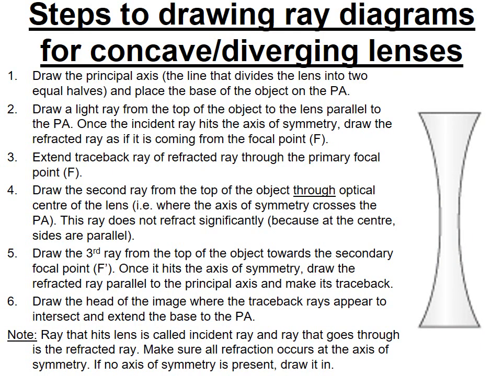Now we're going to take a look at ray diagrams for diverging lenses. If you are not given the axis of symmetry, you need to make sure you draw that in so it separates the lens into equal left and right halves. You're going to use a ruler to make sure you're as precise as possible, and then you're going to do the same thing for the principal axis so that you can find the optical center and then measure where the focal points would be based on the focal lengths provided. Most times they will be provided to you and they'll already be drawn in, but if they're not, you need to draw them in yourself.